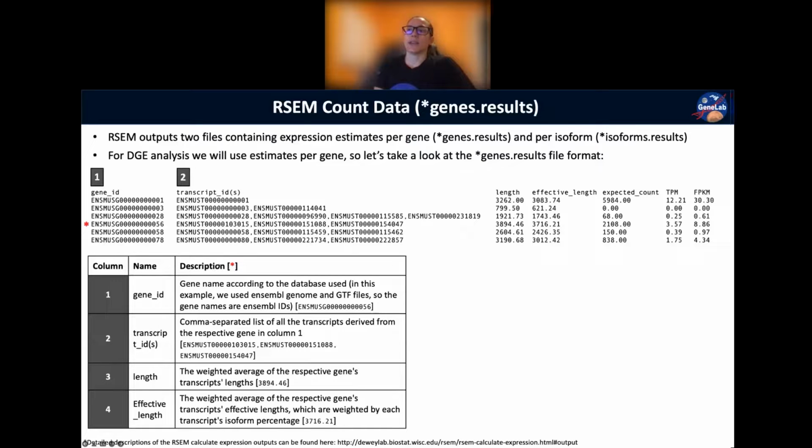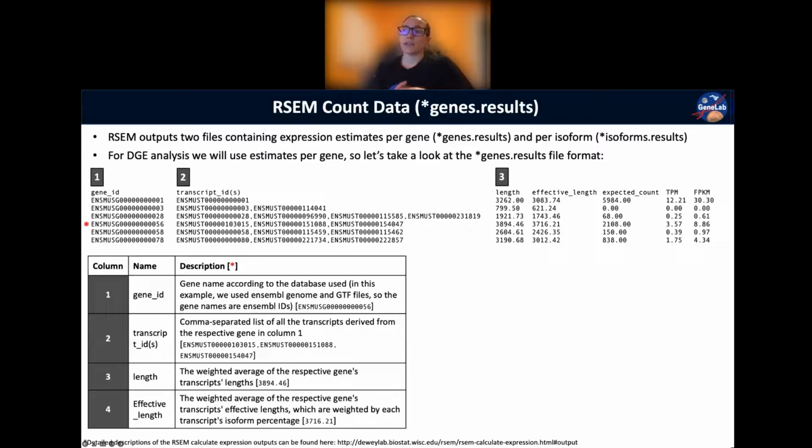I should also indicate that for the line with the star, the gene ID that ends in 56, the values for each one of these columns I have in the brackets here. So this gene ID again ends in 56. You'll notice that this particular gene has 1, 2, 3 transcripts associated with it, or 3 splice isoforms of the gene. And then the third column is going to be the length of the gene.